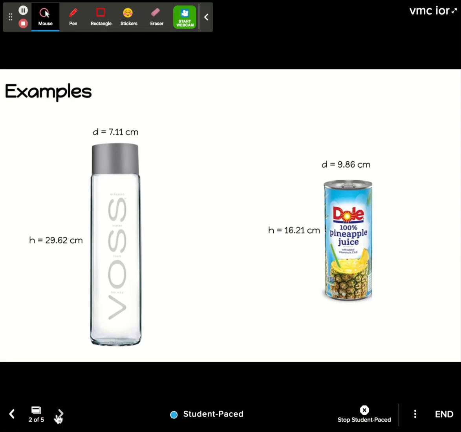And that's the reason for the image of these two different water bottles and juice containers or however we want to describe it. So the cans that you come up with may be relatively close to some of these numbers, but I just wanted to relatively give you an image of the kind of shapes you will be dealing with here, right? And so these are the things we have.